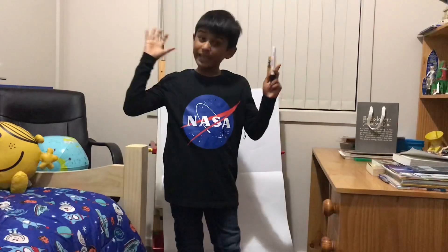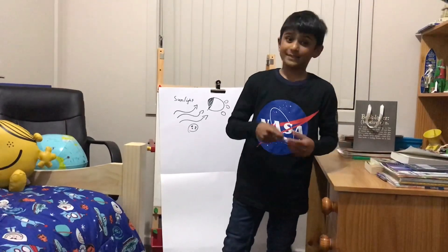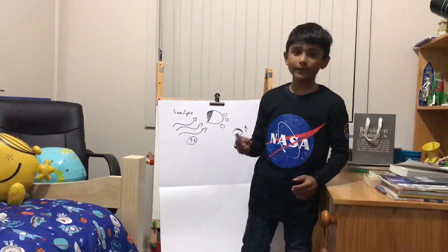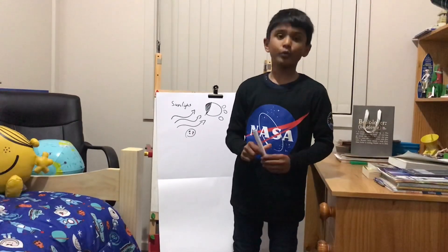So if we can calculate the effect of the Yarkovsky Effect — in 2020, where the OSIRIS-REx spacecraft extended an arm to collect a sample from Bennu — then they can see the amount of photons on asteroid Bennu, and calculate whether the Yarkovsky Effect will cause Bennu to impact Earth.